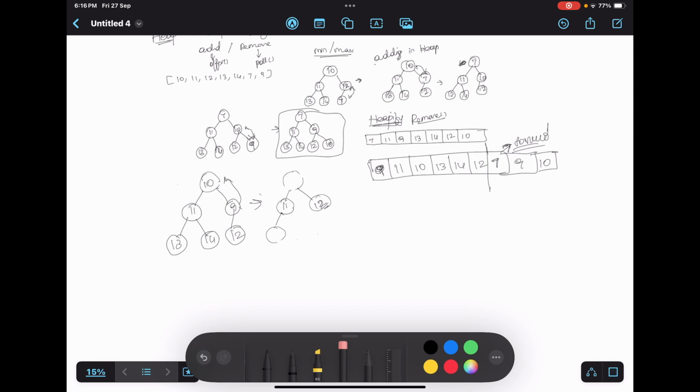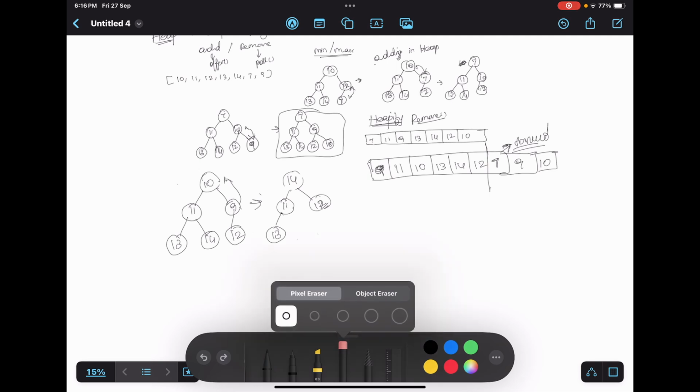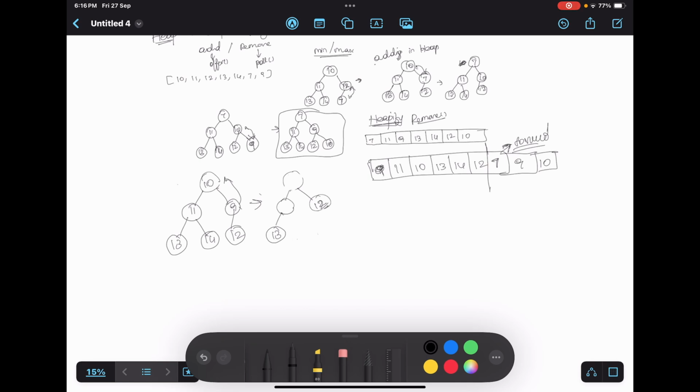Sorry guys, now we are going to check for the conditions. No, it's not satisfying, so once again 14 moves here and 11 here. Now once again it is not satisfying, so 13 goes there, 14 goes there, right?